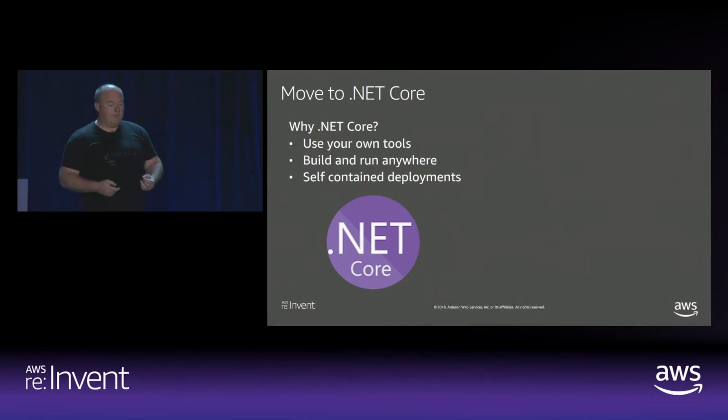You can build and run anywhere because .NET Core can build and run on Windows, Mac, or Linux. And that really gives our developers freedom of choice. Just because they develop in .NET doesn't mean they need to have a Windows machine anymore. Side-by-side deployments. .NET Core supports self-contained deployments which remain completely isolated from other .NET Core apps. If you want to run 1.0 and 2.0 .NET Core apps side by side, you can. Almost gets rid of DLL hell.